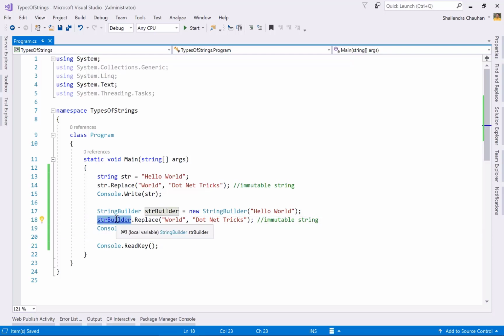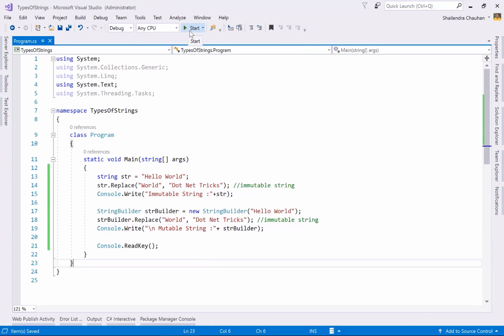So now let's verify whether we are getting the new string or not. Let's define a message here like immutable string, then plus, and here I'm using the mutable string. So here the word string will be replaced with dot matrix. So it is a mutable string, and you will get the updated value as hello.net. Let's verify the result. I have added the \n so that we get a new line, so that is more clear.